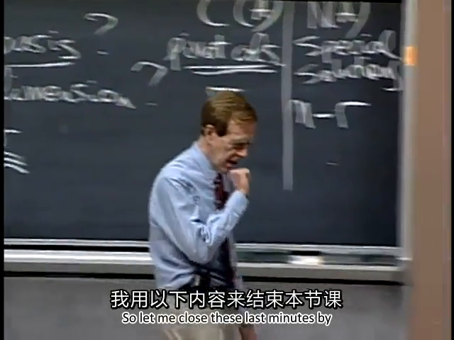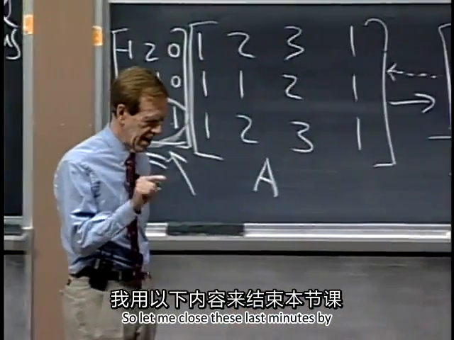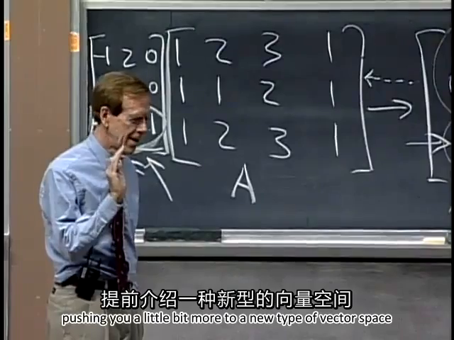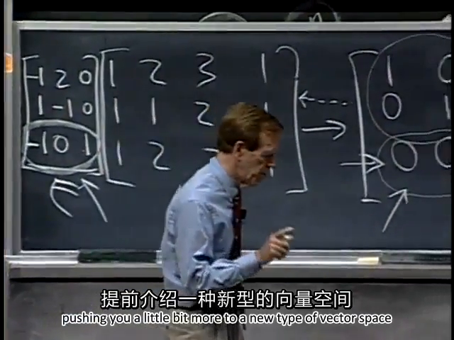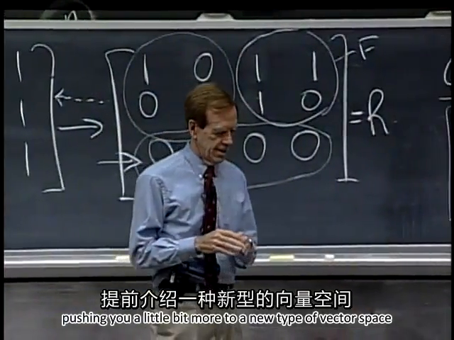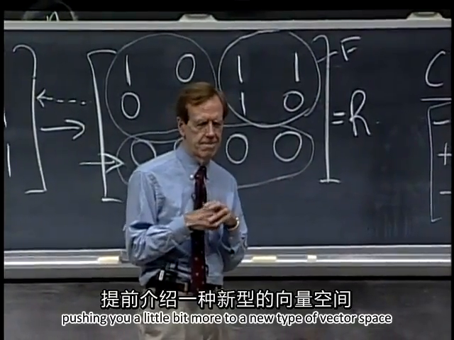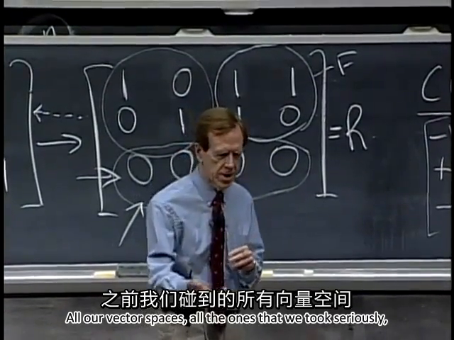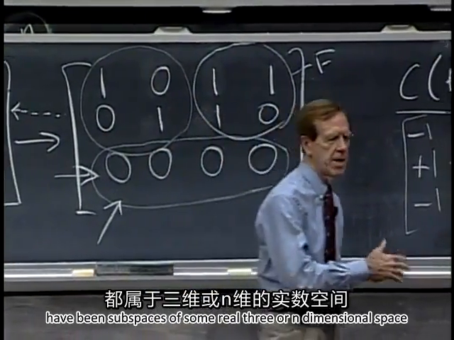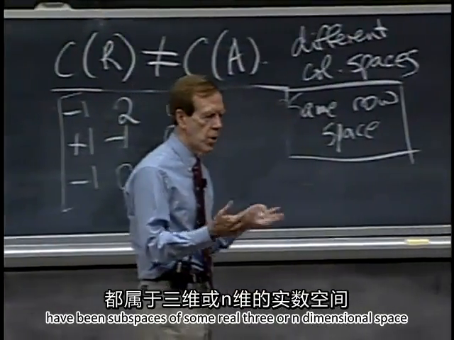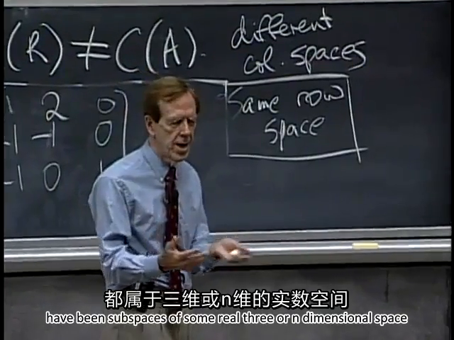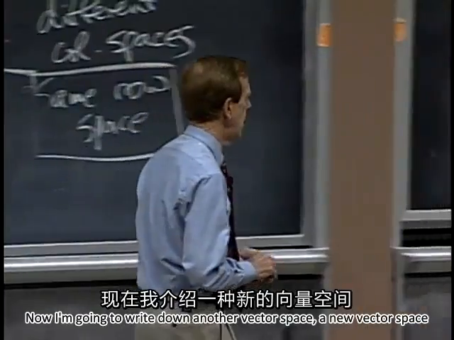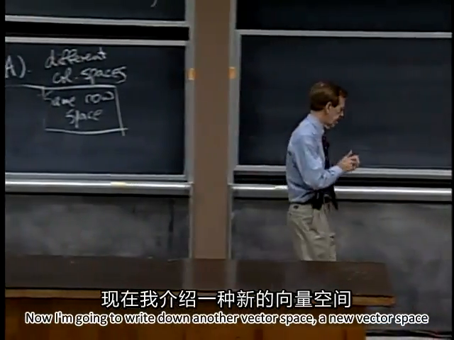So let me close these last minutes by pushing you a little bit more to a new type of vector space. All our vector spaces, all the ones that we took seriously, have been subspaces of some real 3 or n-dimensional space. Now I'm going to write down another vector space, a new vector space.